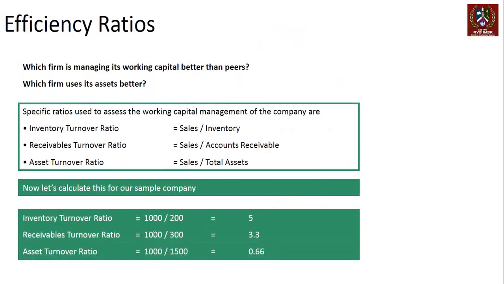Next, we move to efficiency ratios, also commonly known as turnover ratios. Why are they called turnover? Turnover is another name for sales. Effectively, in all of these ratios, sales will be the numerator. So essentially, how much sales do you generate by using specific metrics around assets? What kind of assets are you using?